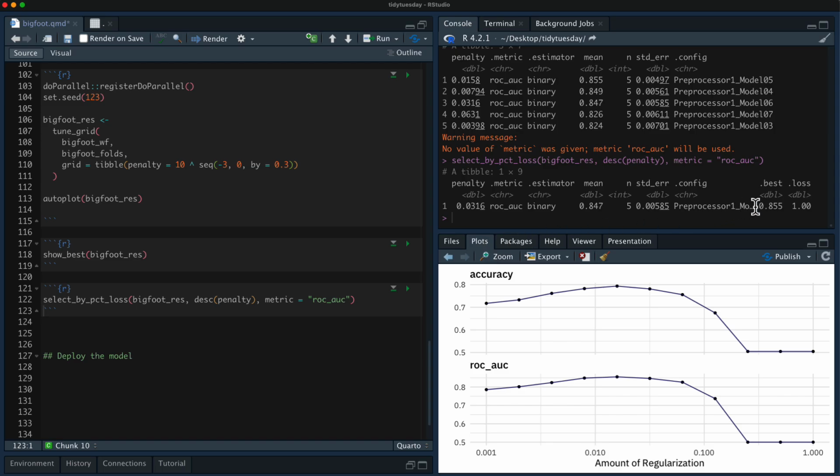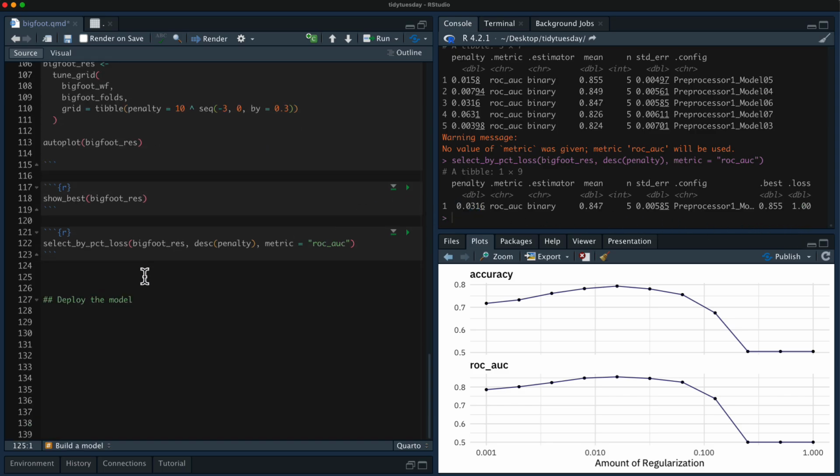It says the best value you have for ROC AUC is this, and if you're willing to live with a 1% loss, then I could get this simpler model. That is what I want to do here. I'm going to choose the simpler model. Simpler equals better in almost all cases, so we're going to do that.